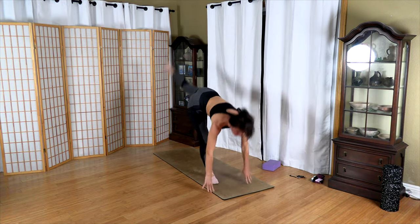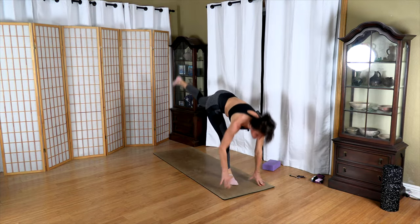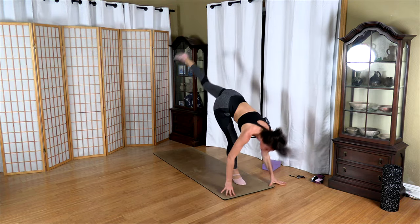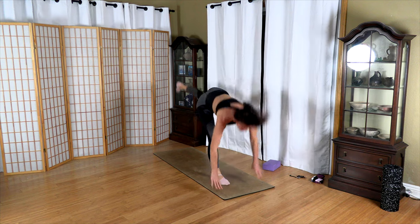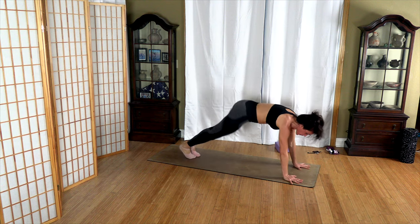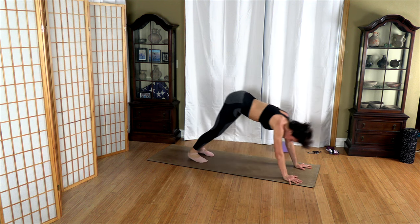Four, five, six, seven, eight, nine, 10, plank, chaturanga, up dog, down dog.